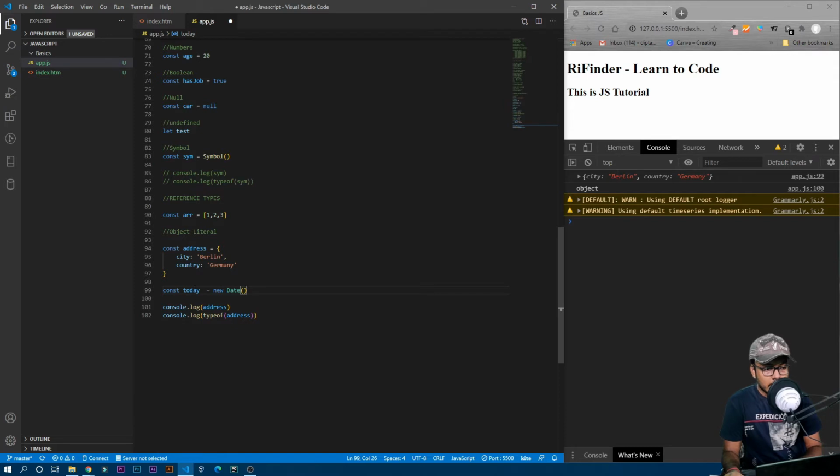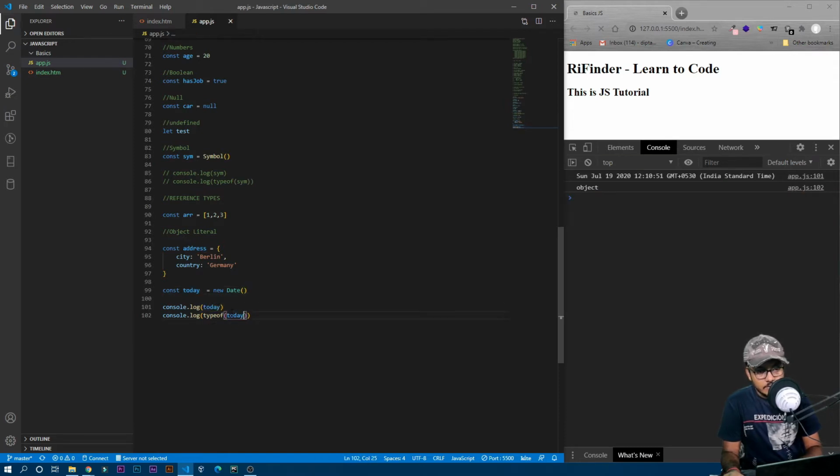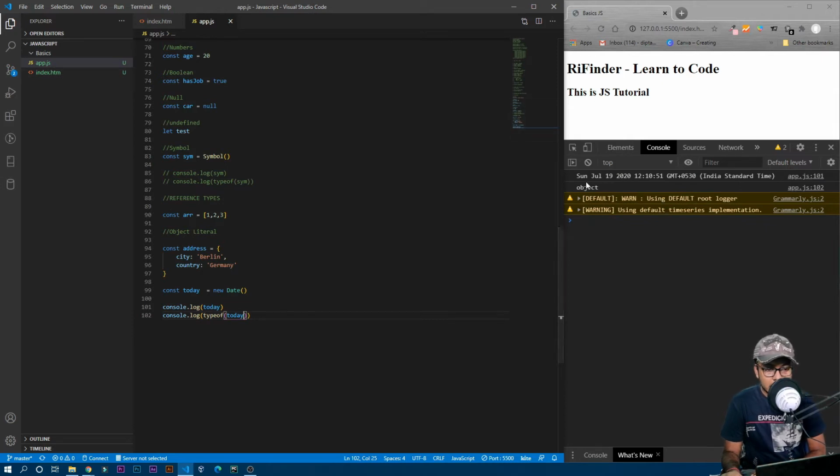Now if I pass this today over here as well as here and save it, you can see the actual value of today is Sunday, July 19, 2020. It is the current date and current time. I am now in Kolkata, that is GMT plus 5 hours 30 minutes, and it is showing the time, date, and day, and the type is object.